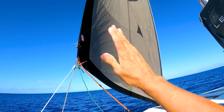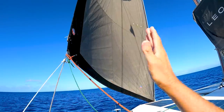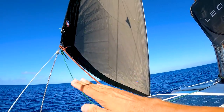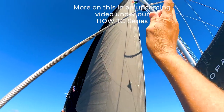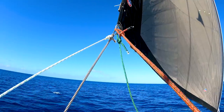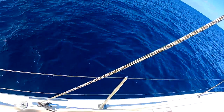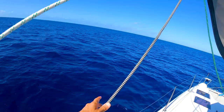Whenever there's a very light wind, the sail will tend to fold in or flap around as the waves or the swells are moving the mast around. It depowers the Genoa or the main for that matter. And then when it comes back, it whacks. And this is now Paul's tip: a bungee cord. So we normally rig it.